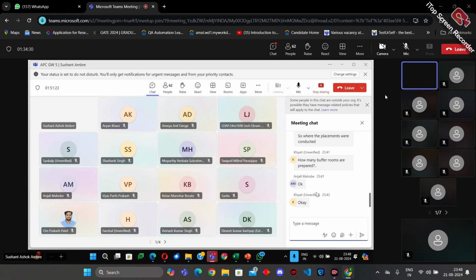So some companies you have to restrict, you can't conduct the test, you have to go with the resume shortlisting. And some companies you allow to take the test, then the APC handler has to arrange the logistics for that test as well. I think you guys have not seen what actually happens during day 1 to 15, how things go. I think you don't have any clear idea for that.